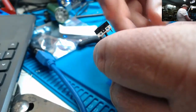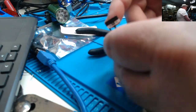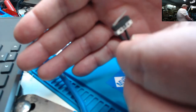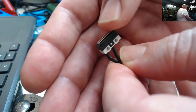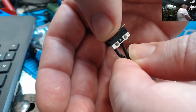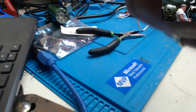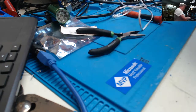This is actually brand new and it just doesn't really work. What's happening is when I'm pushing down on that, it's not clicking. You guys probably couldn't hear the click anyway, but it's not clicking. It will if I come back and press really hard right here. So that's close to being useless for what I'm wanting to do.